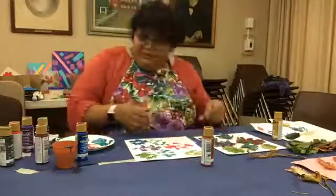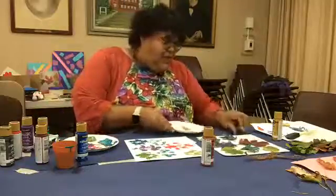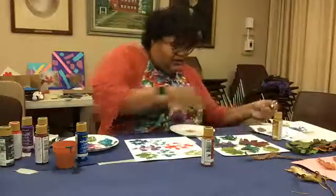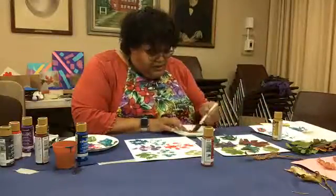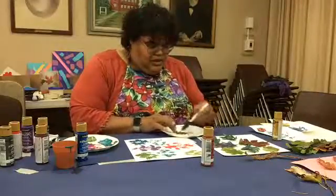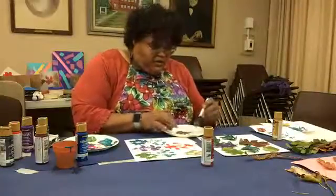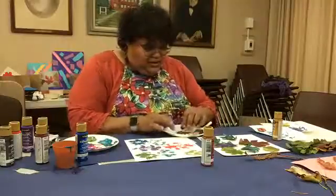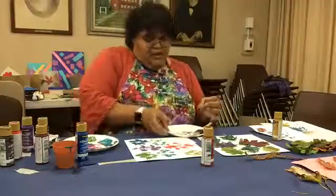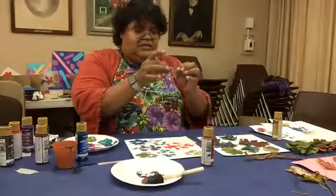Okay, let's see. There we go. A little plate. This one's so small, I kind of need to have it lying on a surface in order to coat it. So this one might have some tinges of blue, but that's okay. Ooh, kind of turned into a pretty color. Looks almost like a sunrise or a sunset. Okay, so let me get my plate out of the way here. Do my last leaf print.